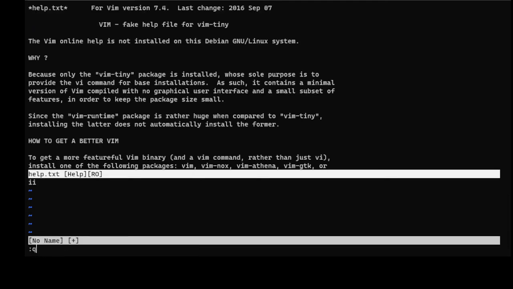well, let's see. Oh, I'm already in insert mode. Okay. So, I for insert mode.